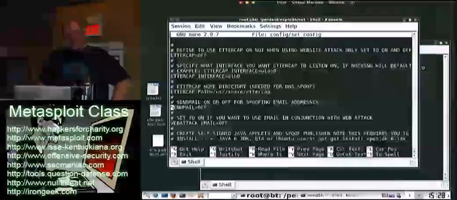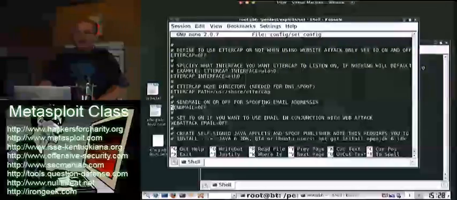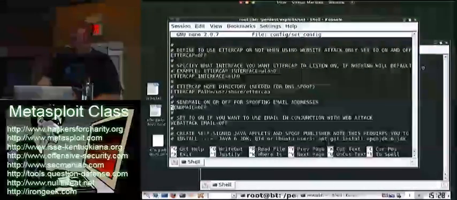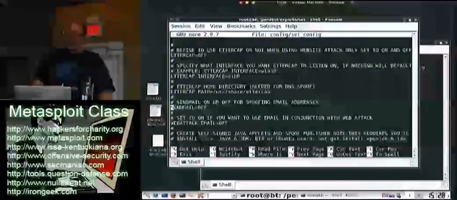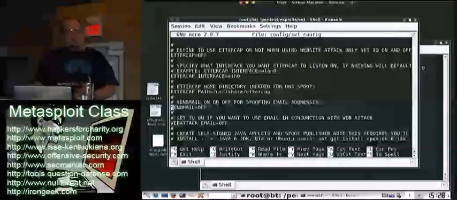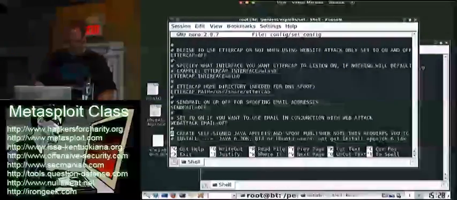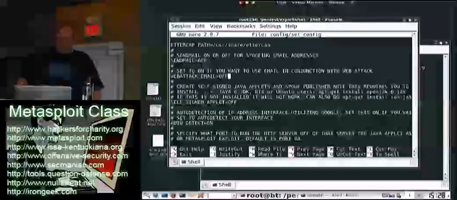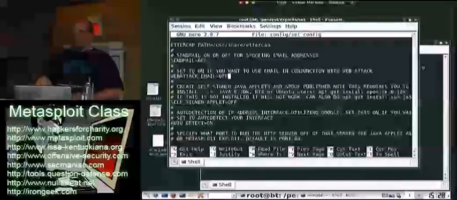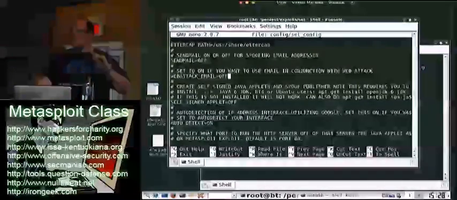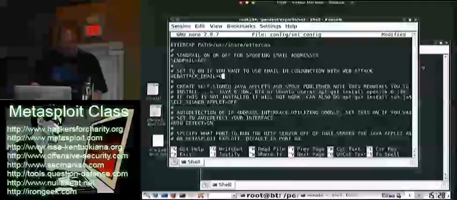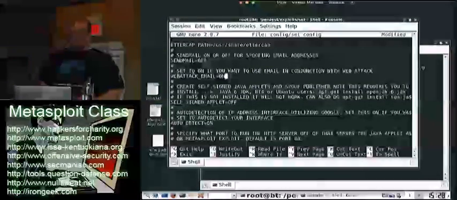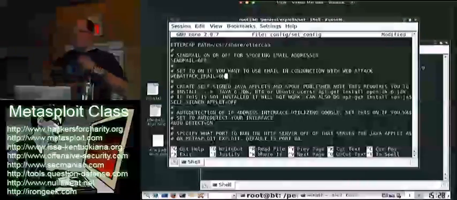It also integrates with Sendmail. By default, BackTrack has Sendmail installed on it. So from a Sendmail perspective, you just turn that on, and then you can actually spoof source addresses, things like that. The web attack email, in that prior example when I was doing the credential harvesting, if you turn this on, it'll actually allow you to send emails after the site has been created.